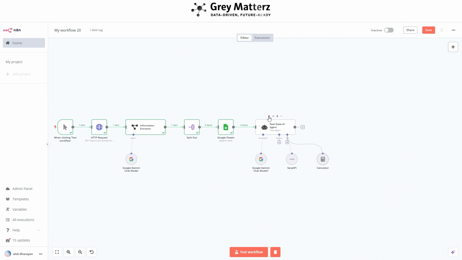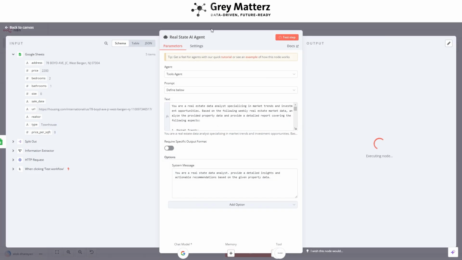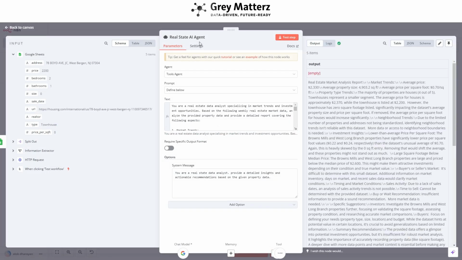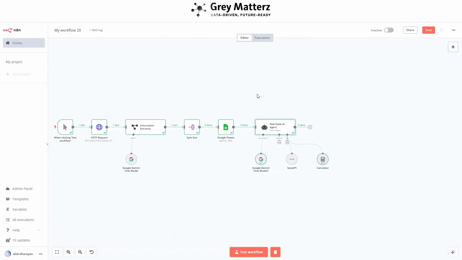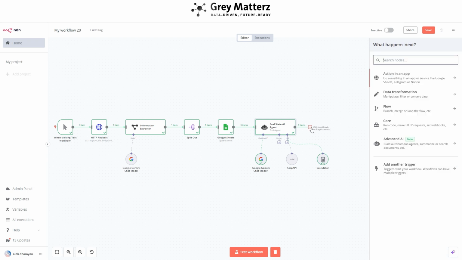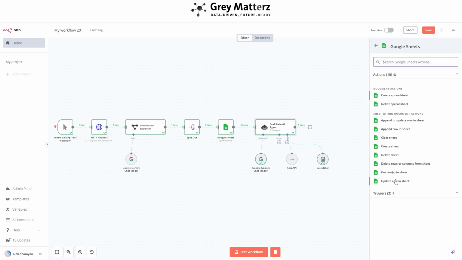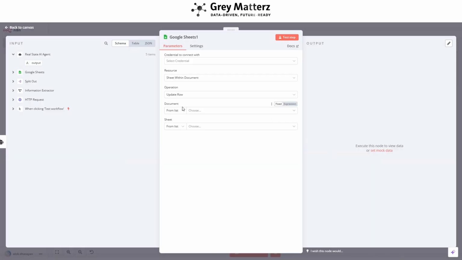Let's test it out. Here is the detailed analysis that is provided by the agent. And at the last, we will store these details as summary in the Google Sheet. Here we will create the update sheet node. Our operation will be update row.